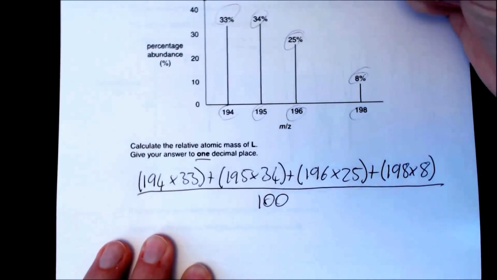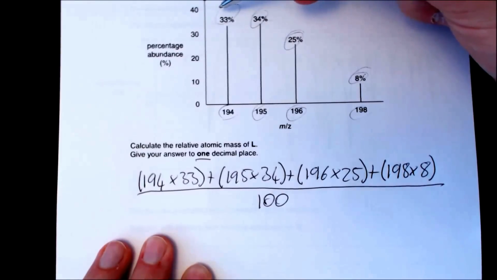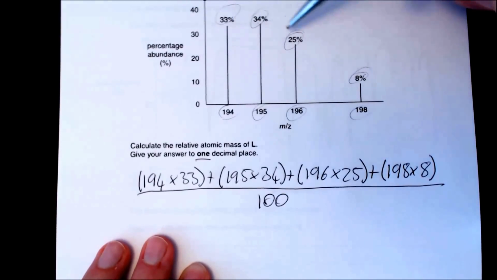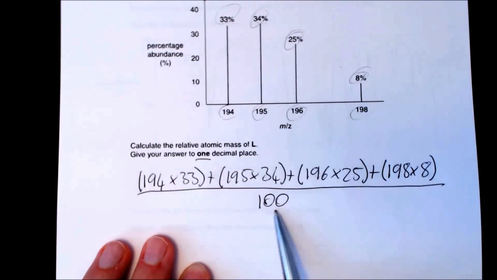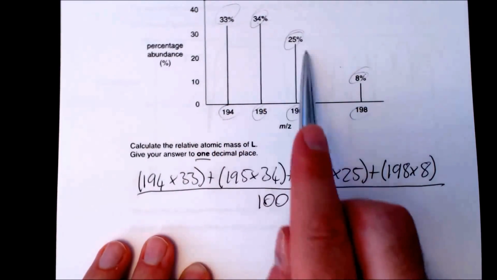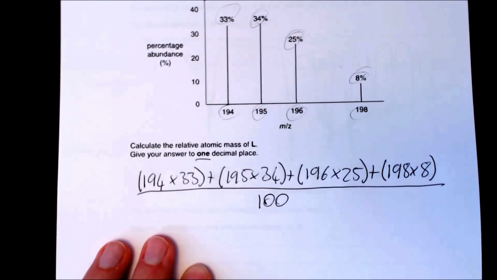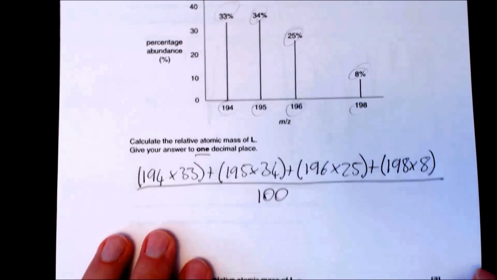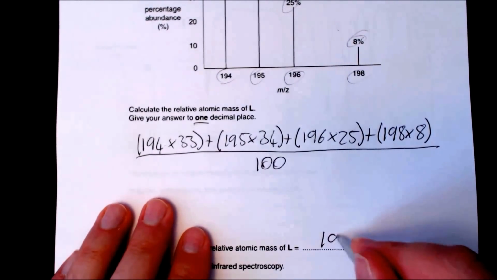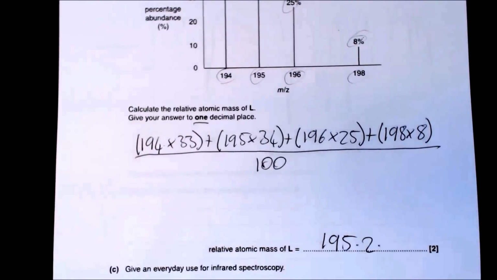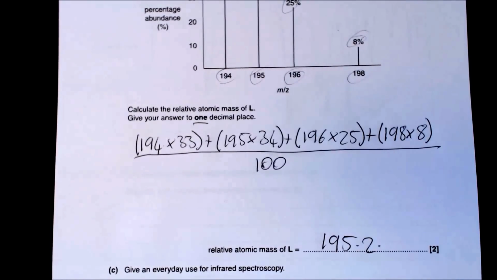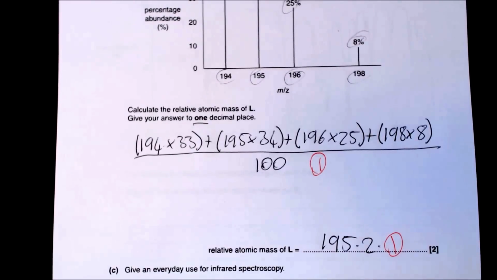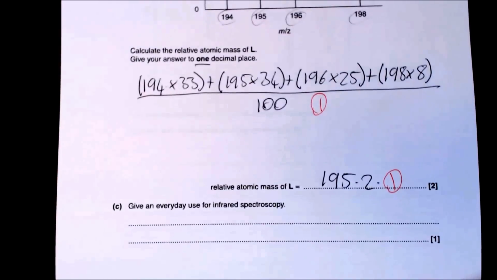Okay, and if we divide all of that by 100, we do it by 100 because these are percentages. Just watch out if these numbers aren't percentages and they are numbers such as 3.7 and 10.9. All you do is add these numbers up and divide the total of your abundance by whatever that comes to. So because these all add up to 100, it's divided by 100, but just watch out for that. Now, to save time, I've actually done this one already because that will take a while to put in the calculator. And our final answer should come out as 195.2, and you can try that. You put it in your calculator and you should get that. And that's your relative atomic mass of this. So this is 2 marks, 1 for this and 1 for that. Okay, and then on to part C.